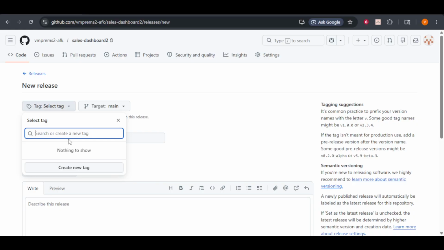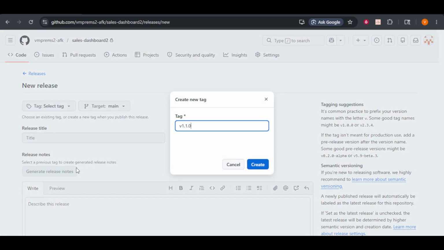Since we're creating a new tag, you'll want to type in your desired tag name exactly as you want it to appear. For instance, if you're naming it version 1.1.0, you would type v1.1.0. Be sure to get the format exactly right because this tag will be a permanent marker in your repository's history. Directly below the text input, you'll see a blue item pop up that says Create New Tag, followed by your tag name, in this case v1.1.0 on Publish. Click on this blue item to confirm the creation of your new tag.